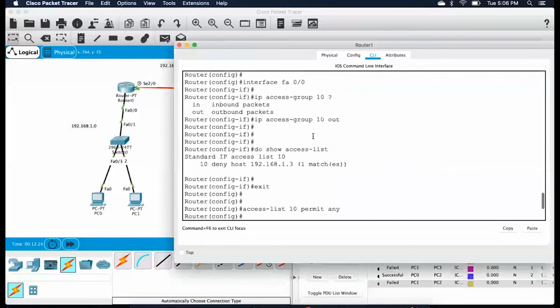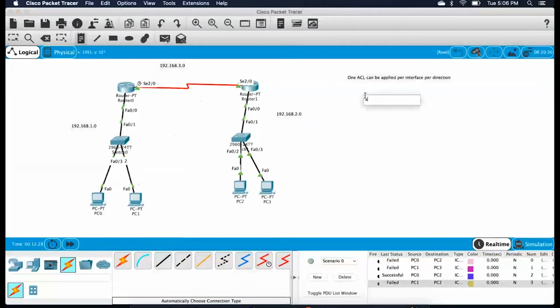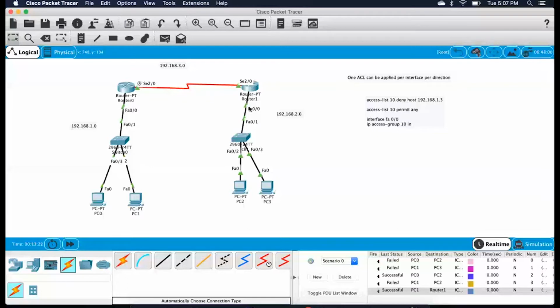Okay, the commands that are used are just like this: access-list 10 permit host 192.168.1.3, and access-list 10, sorry, this is going to be deny, then permit any. Then go to the interface and say ip access-group 10 in. These are the commands. 1.3 can reach out over here till R2. If I send traffic from here to here, it's going to be successful. But if the traffic tries to exit from FA0/0, it's not going to work. Yeah, go ahead, do this lab. Let me know when you're done.